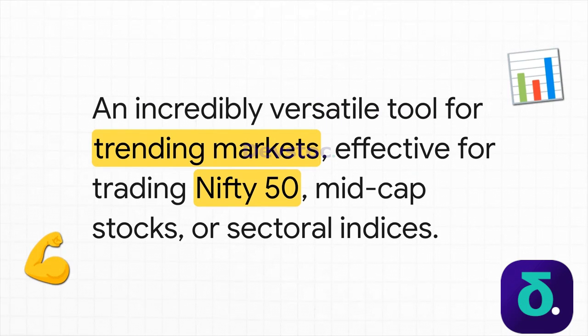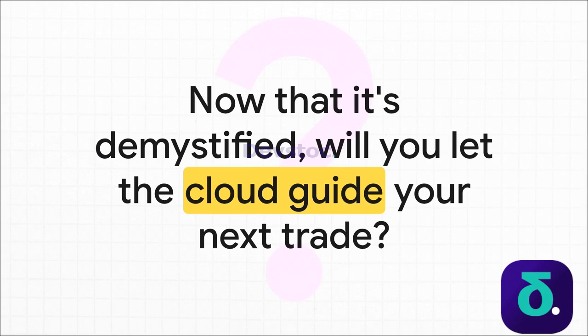And that really brings us to its core strength. The Ichimoku Cloud is an incredibly versatile and powerful tool, especially in markets that have a clear trend. Whether you're looking at major indices like the Nifty 50 or individual mid-cap stocks, it provides a really robust framework for making trading decisions.